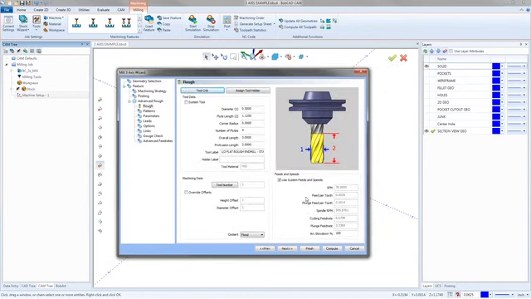Feeds and speeds are over here. They are based on the tool material and the surface footage. All that surface footage and plunge feed per tooth, that's getting pulled from the material under the stock over here. We can't see it right now because it's not expanded. Looking at this, it's probably still 1018 carbon, just because we're at 6 inches a minute with a high-speed steel tool. I haven't changed it yet or ever. It should be the default.